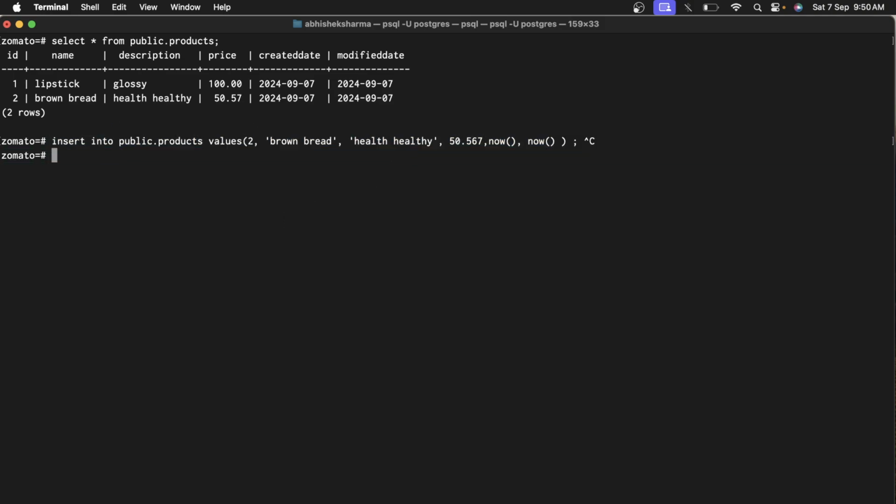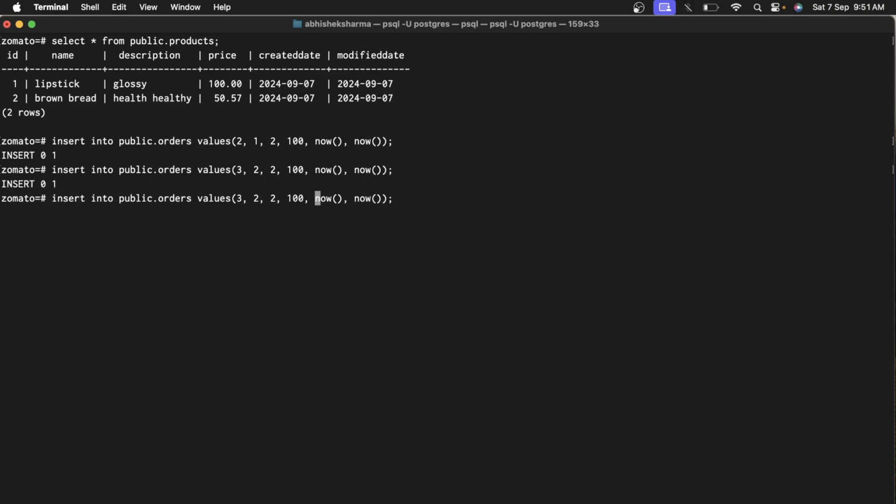So where were we? Okay, so now we have this 2 also, right? So now if I try to hit this, then it will allow us, right? Because now the foreign key constraint is not failing, because this product ID 2 exists right now. But if I try to make it 3, if my user 2, that is Ashish, Naresh, tries to order product ID 2, then it's possible, right? Naresh can also buy bread.